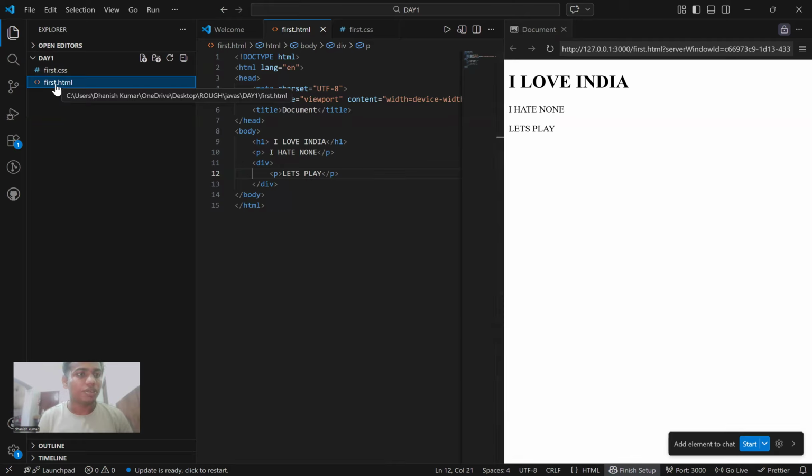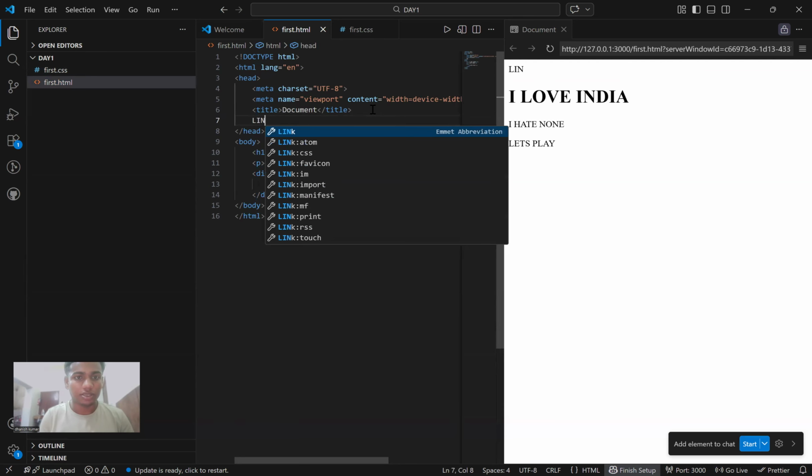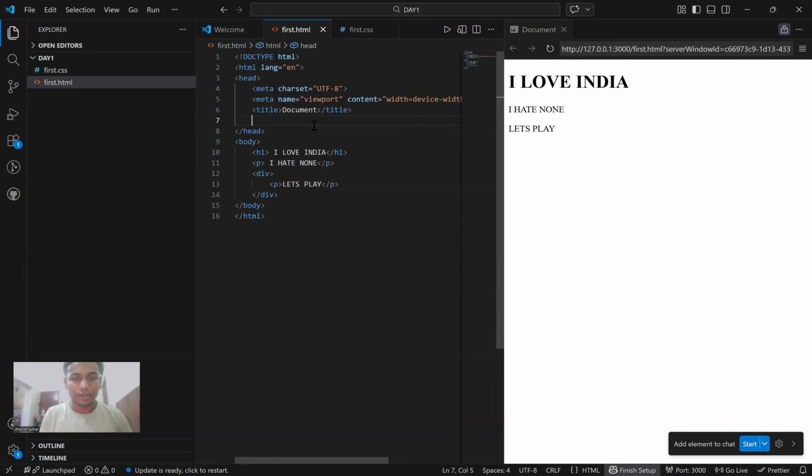I have made the first.css file already, and here we are writing code in the first.html file, and I have to connect first.css to first.html. How can we connect? Here we write link, and here first.css. It is connected. The first.css file is connected.